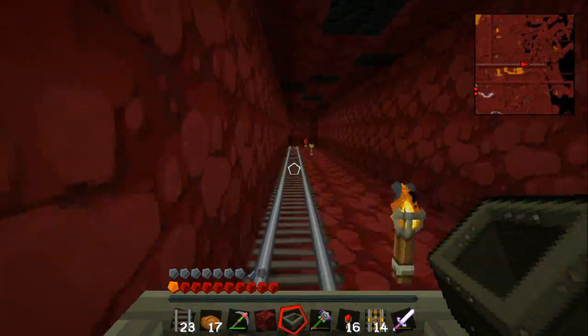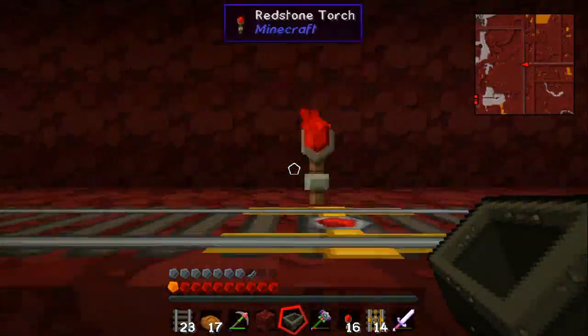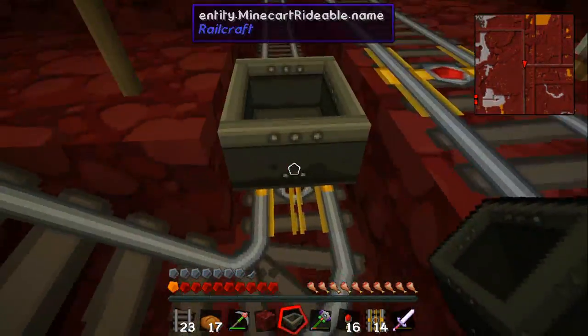Yeah, we'll find that out quickly enough. Oh, wait, I'm on a rail line. I can use that to get to the other end. Okay, here we go. Let's go to test, and no, we stopped it. Why did we stop? Because I forgot to power the rail.